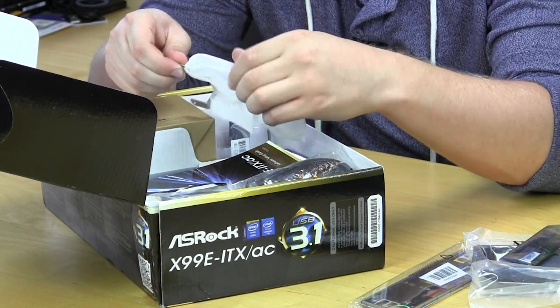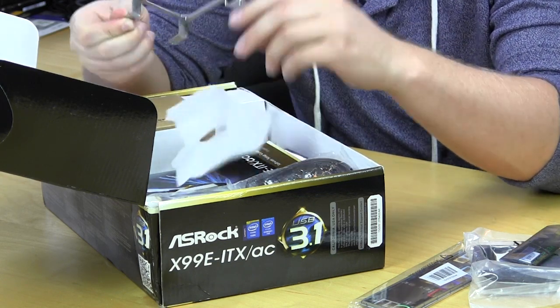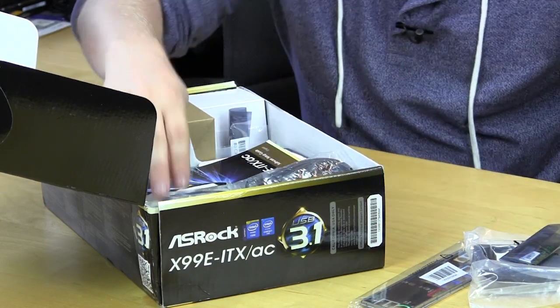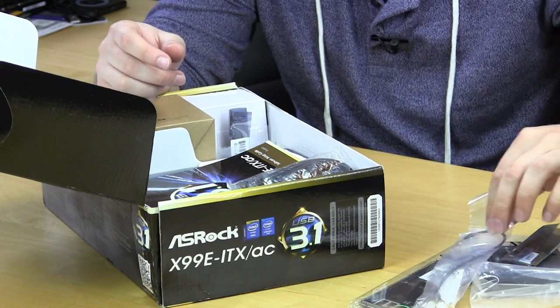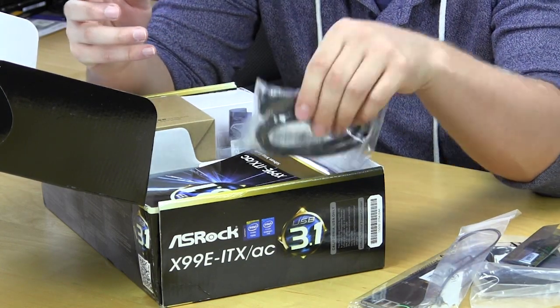We have what looks to be an adapter. If I can try to get this out. This looks like the adapter for the CPU cooler. Again, not exactly sure because I just opened this, but that's what I believe this is. We have the antenna connectors for the Wi-Fi. This is kind of like a do-it-yourself board because there's a lot of things you actually have to do to get this board up and running properly.